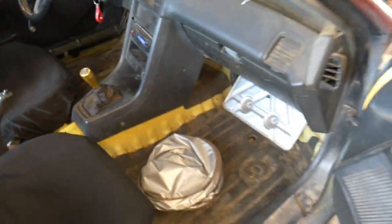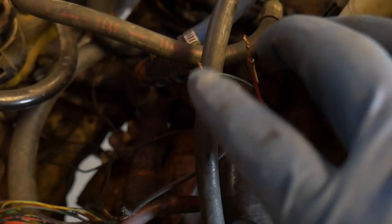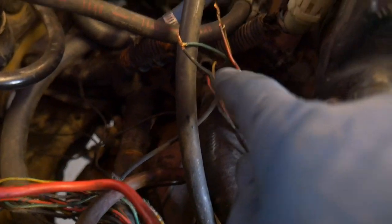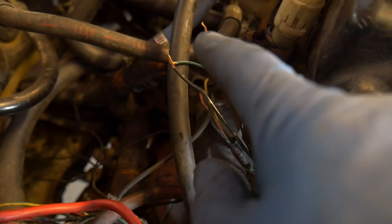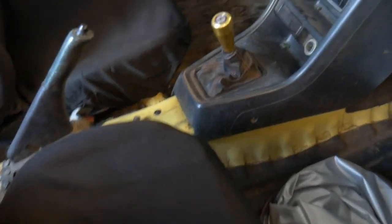And I was fiddling around with some of the wiring. And then I believe part two, there was a clip here that had these two wires on it. And so I was looking at it and I was thinking, where are the reverse lights? I couldn't seem to find them. So I went ahead and found these wires come from the transmission. Just went ahead and plugged them into those lights just to see if it worked. I have the car in reverse and the ignition's on.